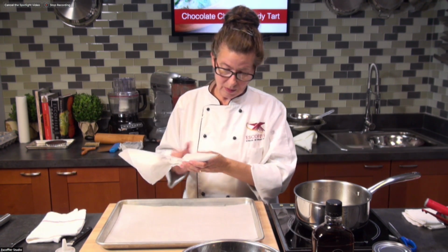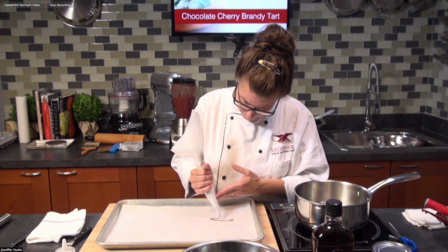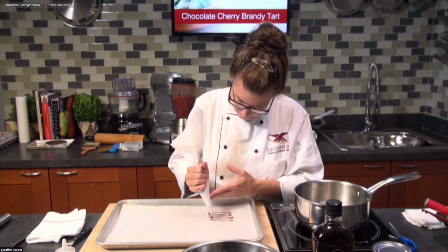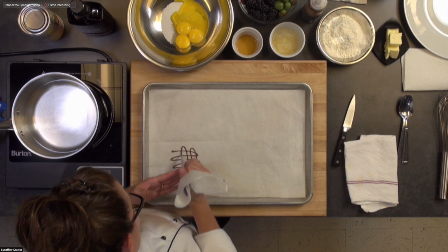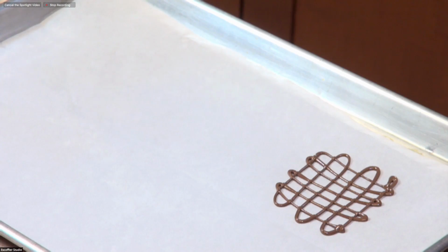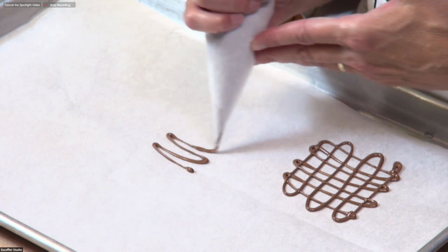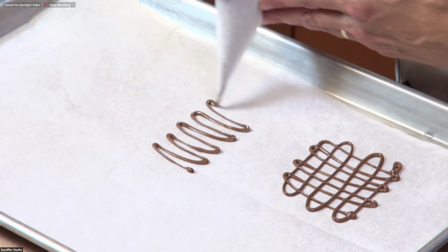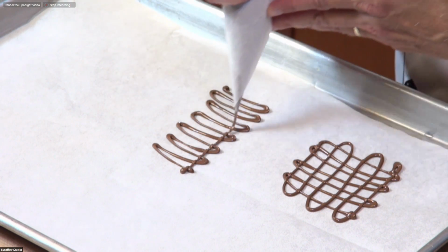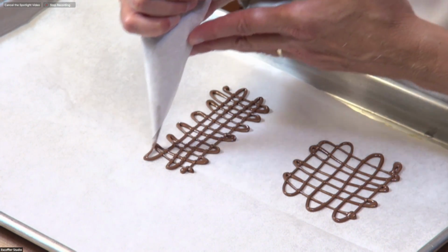So what you can do is all kinds of things. We can do just a simple grid. And you just kind of go back and forth. You want to make this thick enough because you're going to keep in mind that you're going to be picking it up. And sometimes they make these skinny grids too. And it's something that's kind of a little random. And something like this is nice if you're new to piping.